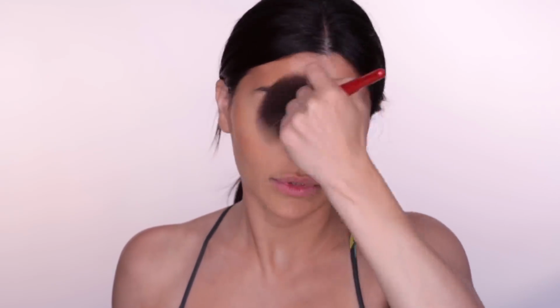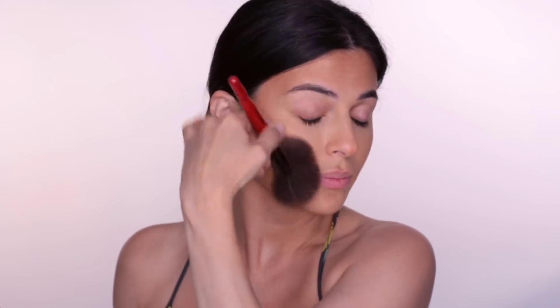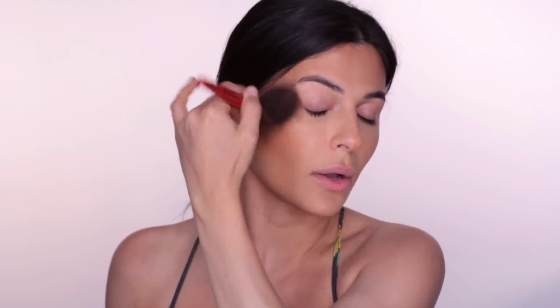But for me, it has to be a fluffy brush. You can't do it with a dense brush, otherwise you're gonna get streaks. It has to be really fluffy. So I just dip into that and start all over. Like I said, just a veil of that gorgeous bronze goodness. Why don't we just do it everywhere? If bronze is your goal, this is the best trick. When you put it everywhere, it's still gonna go on the high points of your cheekbones and you're still gonna get that highlight look. It's just much more subtle because this is closer to my complexion than a light highlighter. I just love how that looks.